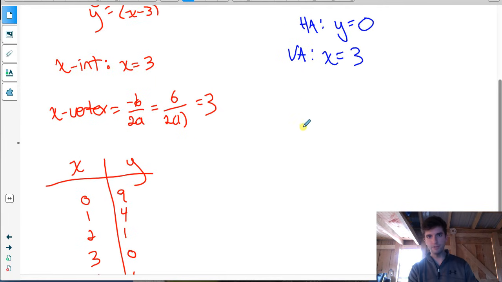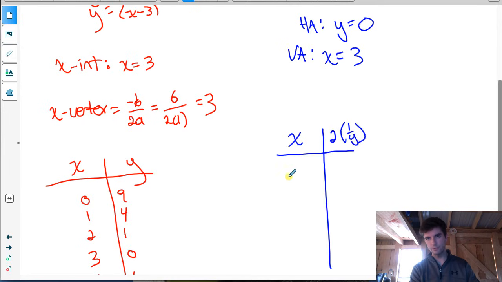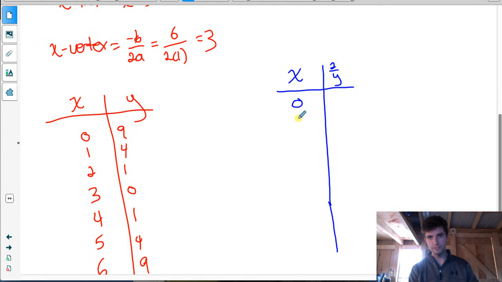And then when we make our table of values, we're going to keep all of the same x values, and then 2 times the reciprocal of the y values. We have to multiply it by 2 because the number in the numerator is a 2, not a 1. So we'll do the reciprocals and multiply them by 2. So I can just write 2 over y. I'll rewrite all of the x values, and then I'll do 2 divided by each of the y values.